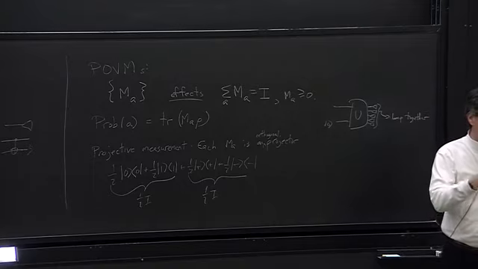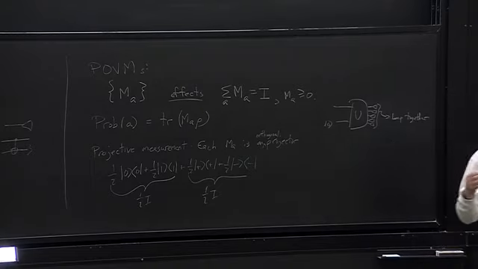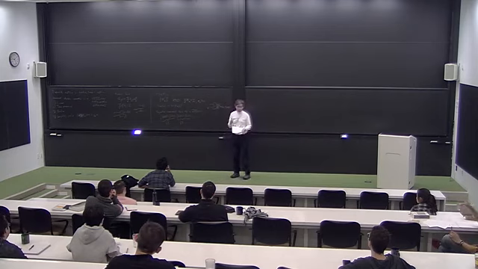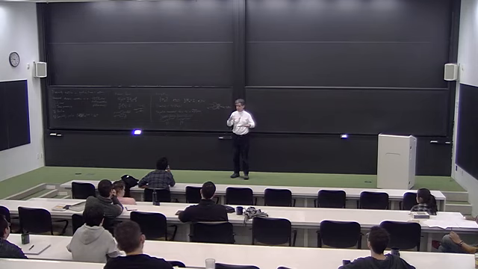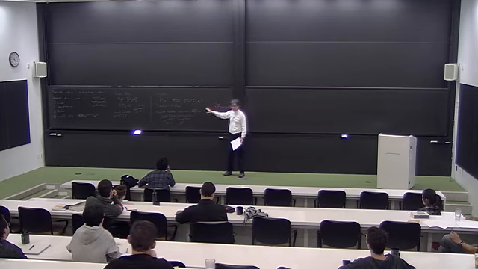Now, of course, if you want to interact this subsystem with a different subsystem that it's already entangled with, then something more interesting can happen that's outside of this framework. But then you shouldn't be talking about the density matrix of just one subsystem. You should be talking about the density matrix of all the subsystems that you're interested in. And then all of these operations have these purification pictures.